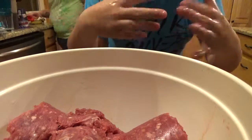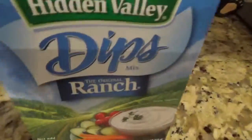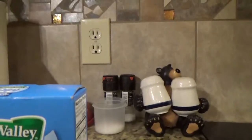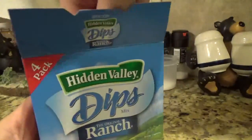Okay, now that your hands are clean, you get the Hidden Valley packet out of the seasoning container. Hidden Valley, the ranch packet up on the top. Just pull it down. There's the box if you wanted to show the box. Oh, yeah, I'll do that. One packet of Hidden Valley dips. We only have a half, so get rid of this. No, don't throw it away, that's for when we have more people come over. For 4 people, you do 1 packet. Great. So you get 1 packet Hidden Valley Ranch Dip.